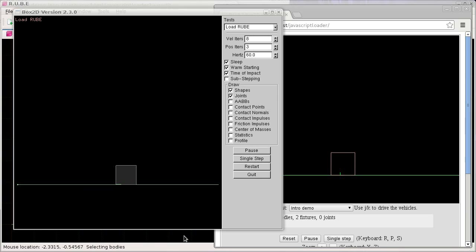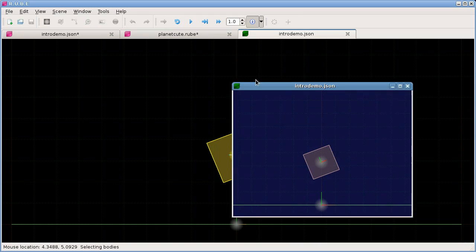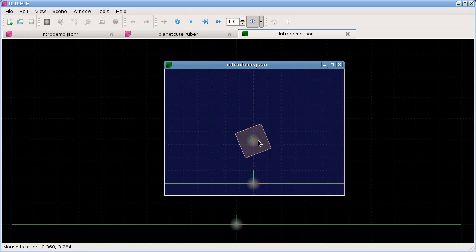Now, we don't always want to keep switching out to our external programs to check everything, so the editor has an internal player which we can use as well. It opens up another window in the editor program itself, and this lets us do the same things that we would do in the testbed, so we can grab the bodies and throw them around and pause and single step and so on. So this is probably what we'd be looking at most of the time when running the simulation. You wouldn't be continuously switching out to your own program that much.